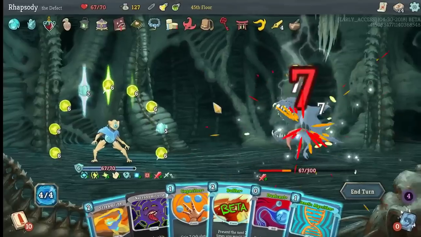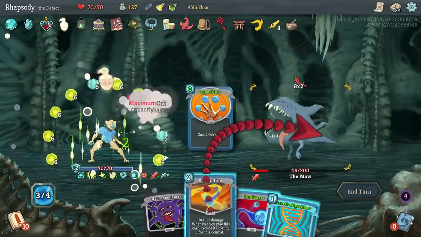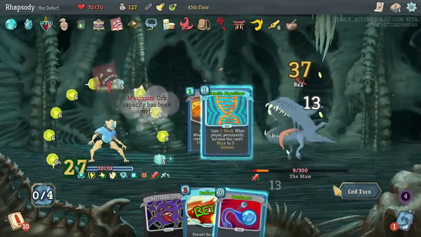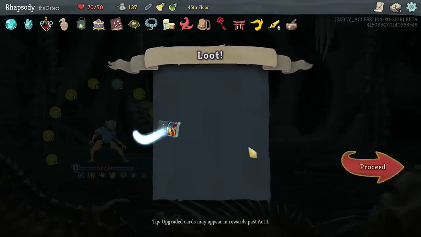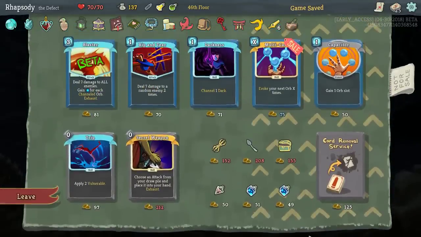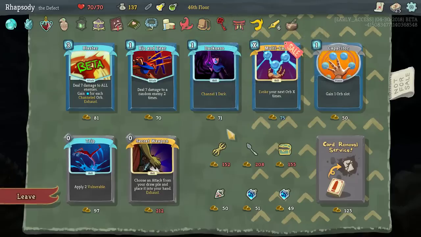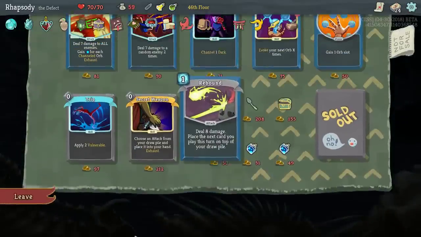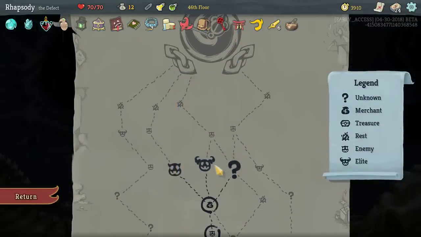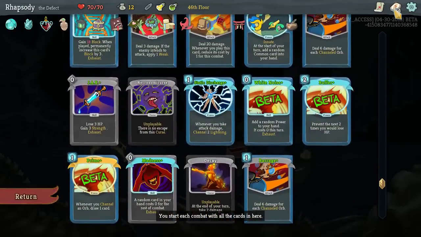And now, way too much damage. Sure that I played Genetic Algorithm there and then let the enemy die. Upgraded Barrage, sure. Vajra is just outside of my ability to purchase. Alright, let's remove the Rebound. I think that might be the last unupgraded card that I have in the deck, don't I? Obviously, I should have removed that. That's my bad.